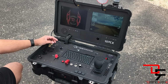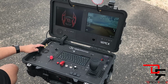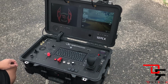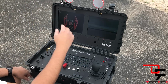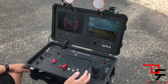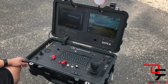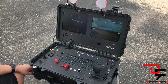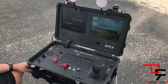This is the menu for the ground station. This is the volume for the speaker. Here you can plug in auxiliary equipment. Here's 12 volts out if you need it, video in and out. And if I had the data downlink turned on, you would actually pull up your PC and you can run things like Mission Planner, the interface for DJI, the data downlink, which I believe uses Google Maps. So a lot of different things that you can do.